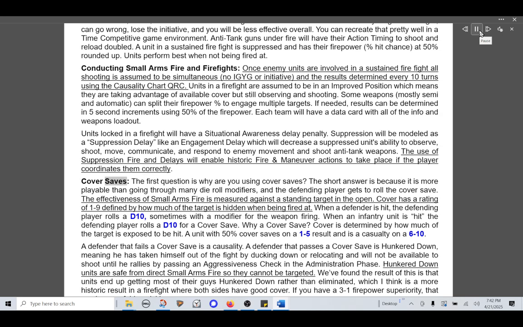Cover saves. The first question is, why are you using cover saves? The short answer is because it is more playable than going through many die roll modifiers, and the defending player gets to roll the cover save. The effectiveness of small arms fire is measured against a standing target in the open. Cover has a rating of 1 to 9 defined by how much of the target is hidden when being fired at. When a defender is hit, the defending player rolls a d10, sometimes with a modifier for the weapon firing.